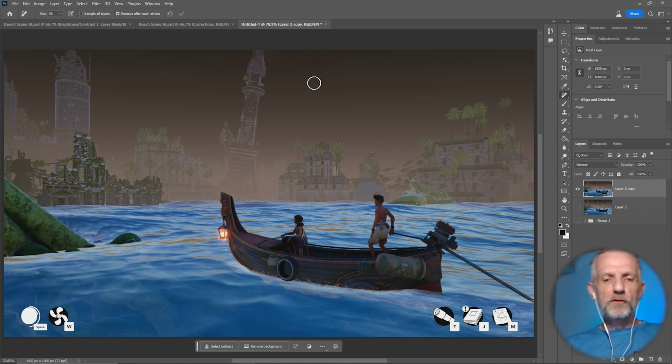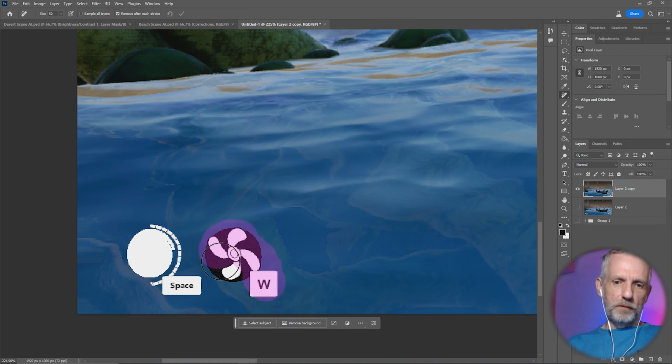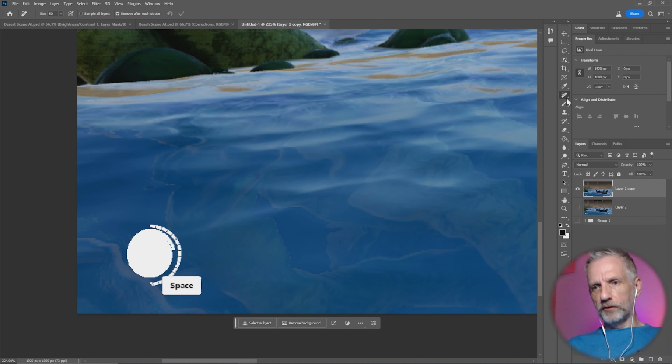And that's just the remove tool. That's something that's new in the latest version of Photoshop. But in a moment, I'll show you something that is just even more impressive. Remove tool, just in case you're wondering, you found that on here, on this, where it used to be the healing brush.